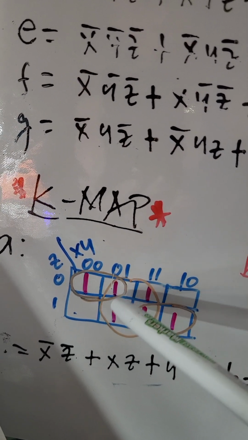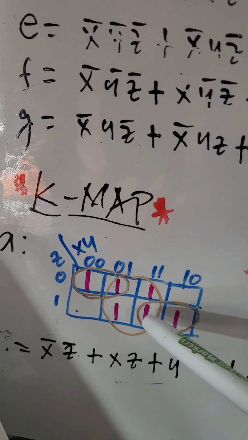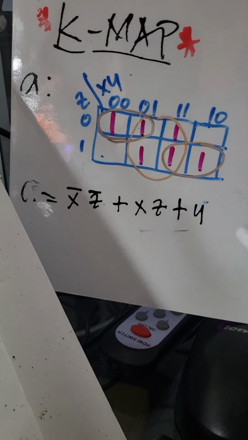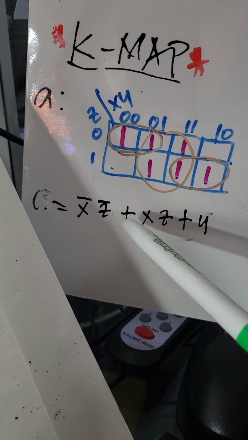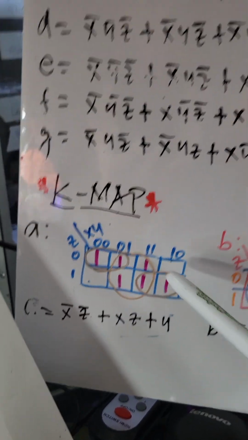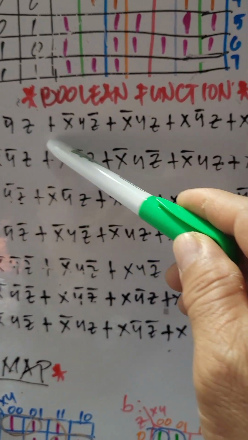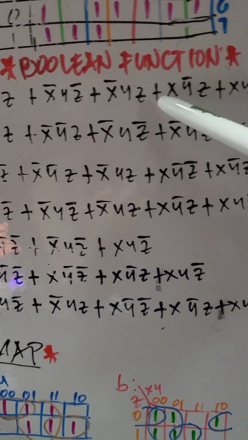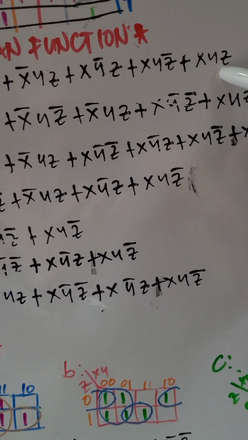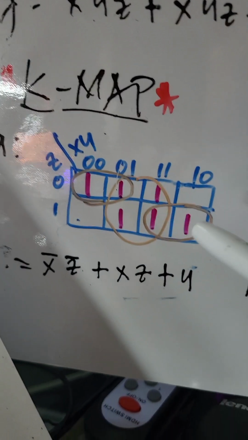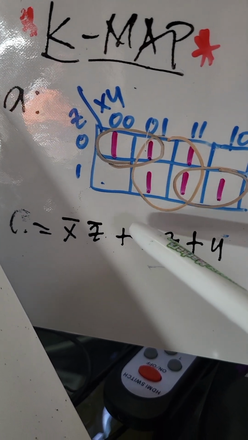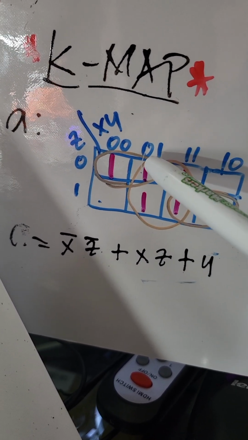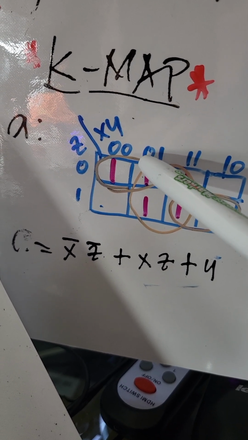So these are the ones in letter A. This one. So the simplified function is X bar Z bar plus XZ plus Y. Out of this long function, the original function, that's 3, 6, 9, 12, 15, 18 variables. Then we reduce it to X bar Z bar plus XZ plus Y. So I discussed this already last video.